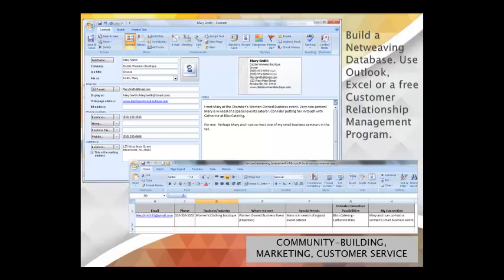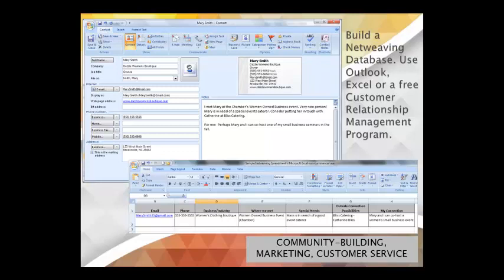This slide shows you a sample of my net weaving database. I use Outlook, but you can use Outlook, Excel, or a customer relationship management program, and there are a few great ones out there for free. Basically, when I meet anyone at a business function in my business or in my community, I bring their information back to my office and enter it into my NetWeaving database.